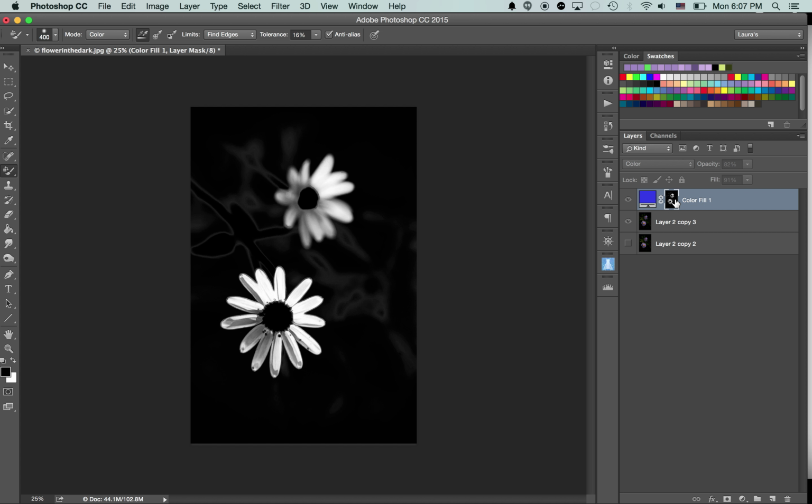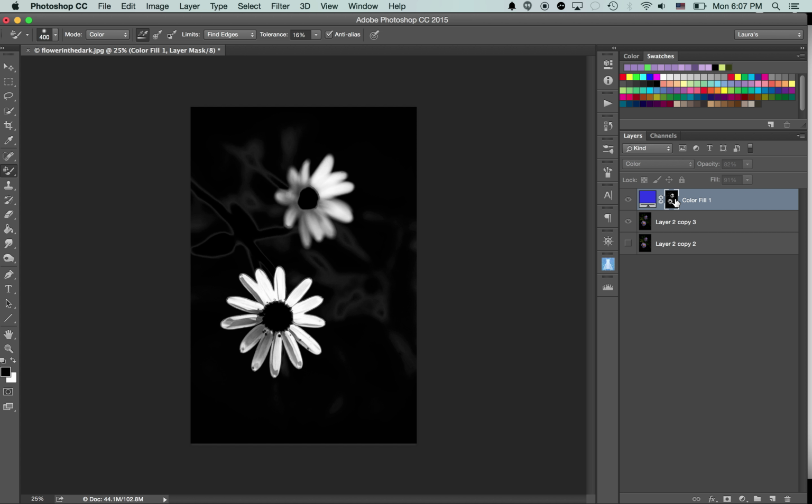When we made that selection with the fuzziness tool way back when, it was actually selecting some other things back there, which you can see, but we just couldn't see it with our eye in that particular thing, nor could we see it when we applied the color fill in this particular case. A lot of times that is not the case, and you will see the colors subtly change beyond the selection that you originally intended it for, which was the daisy in this case. The way you can fix that, there is a way.